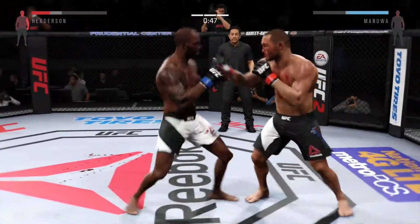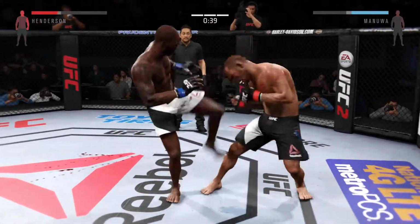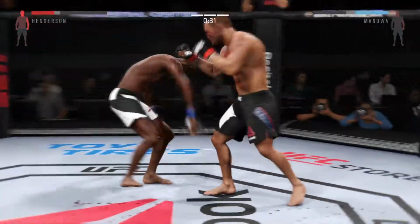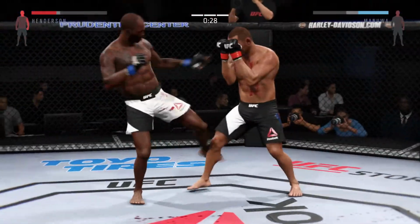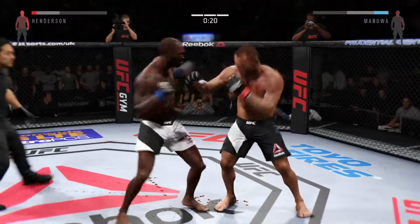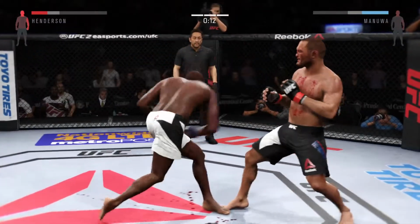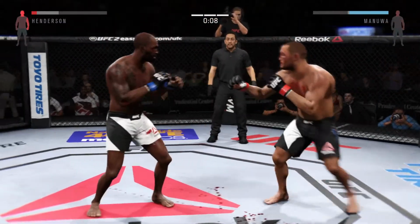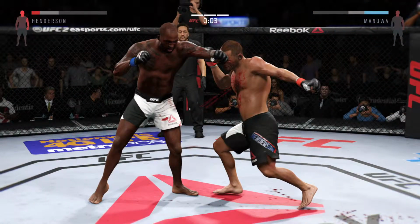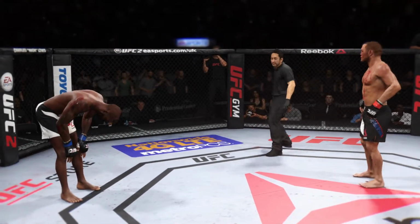Nice roundhouse kick to the body. He lands a head kick. A big kick. They're scoring. Oh, that hook did damage. Oh, very nice. Really good job of landing that series of punches. He's got a beautiful leg kick. Hit him with the jab. They are exchanging here, Mike. Big scores with a huge left. Great fight. And they go the distance.